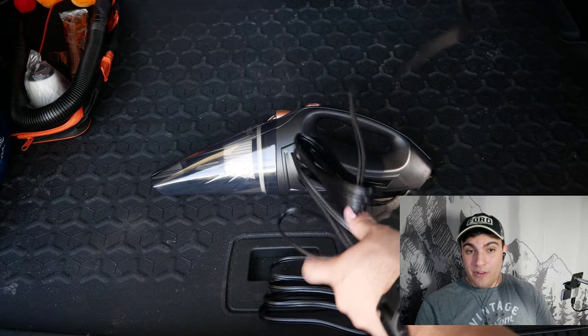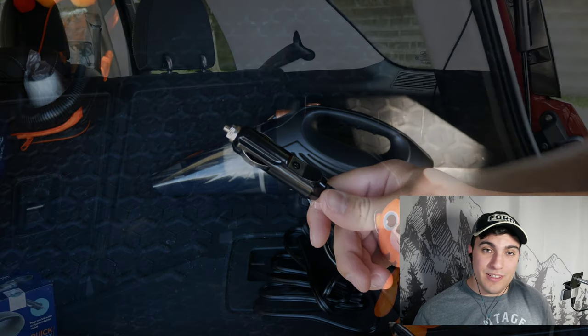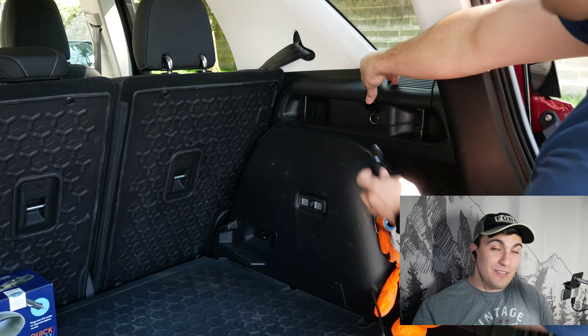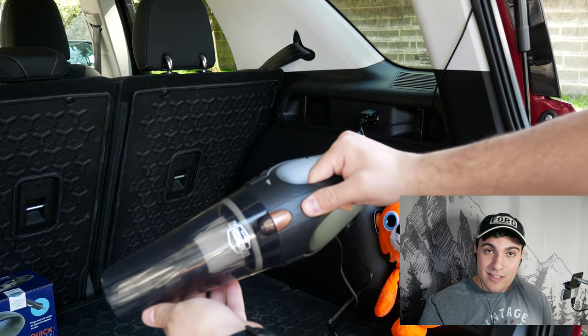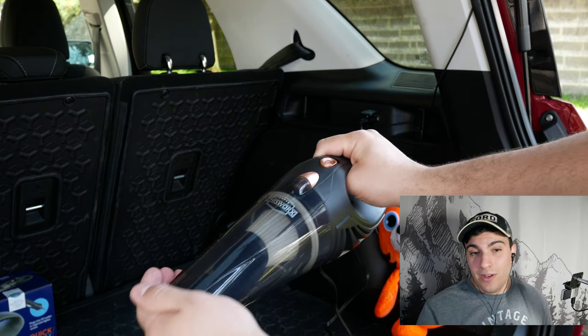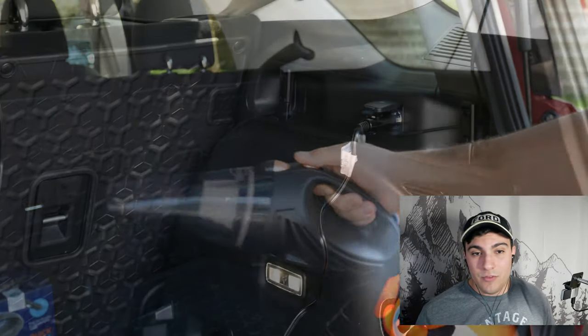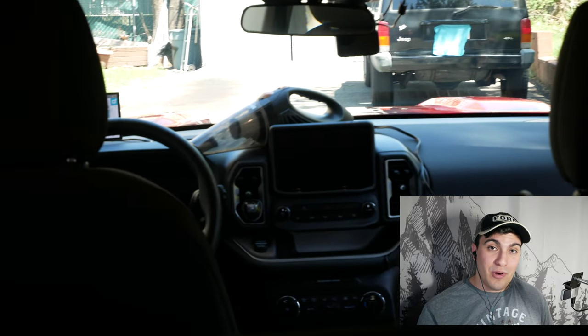Here's a little demonstration on how to replace that filter. The company included a 16-foot long cable with this vacuum cleaner, which is going to be sufficient for any vehicle you're going to be cleaning without having to change ports much. As you can see, I just plugged it into the 12-volt socket in my trunk and it works very easily — just plug it in and start vacuuming. The cable is long enough to go from the trunk of my Bronco all the way to the front.